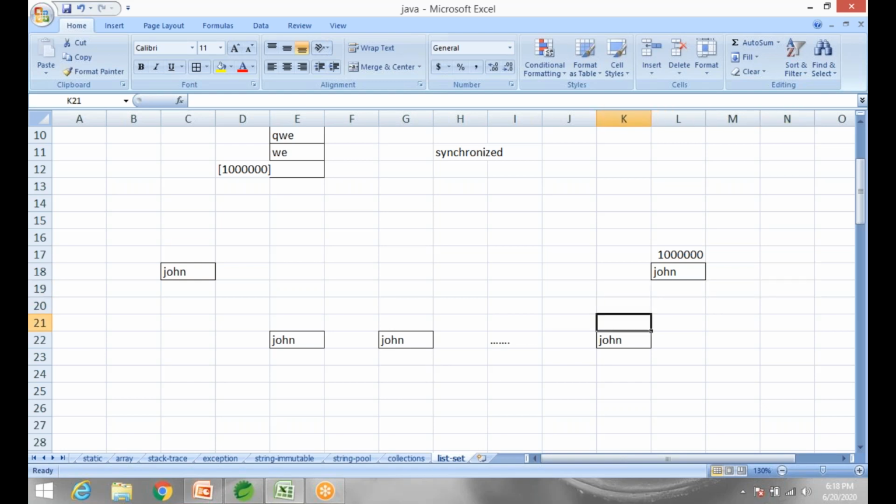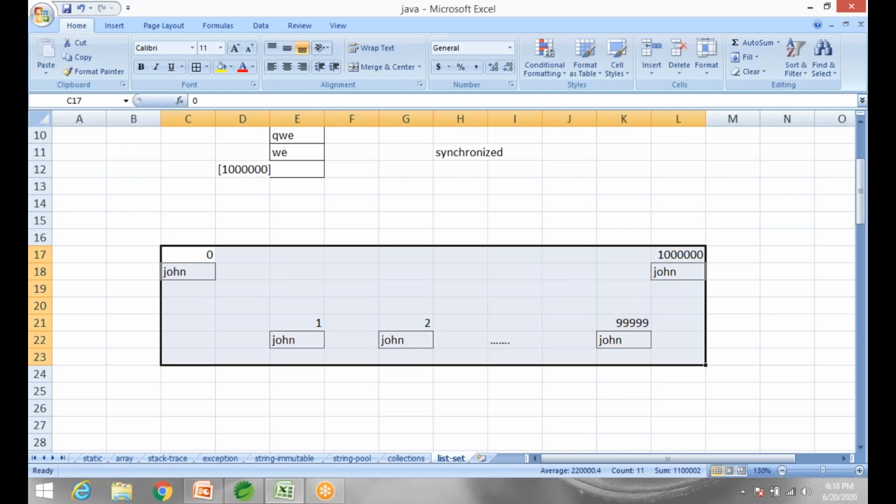This is the first index. This is the second index. This is the third index, and so on. We have like 1 million items, so this is like a list with 1 million items in it.